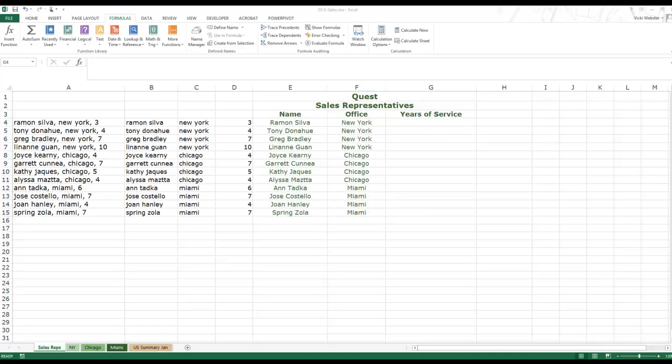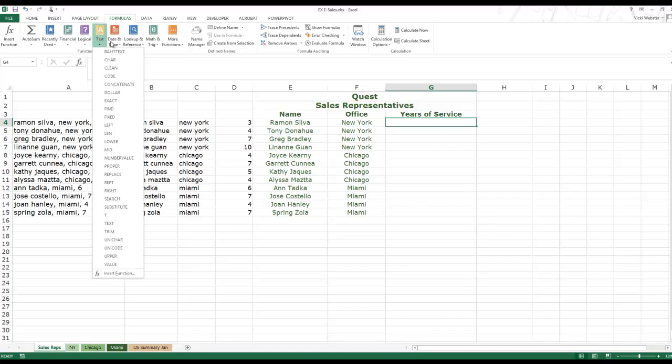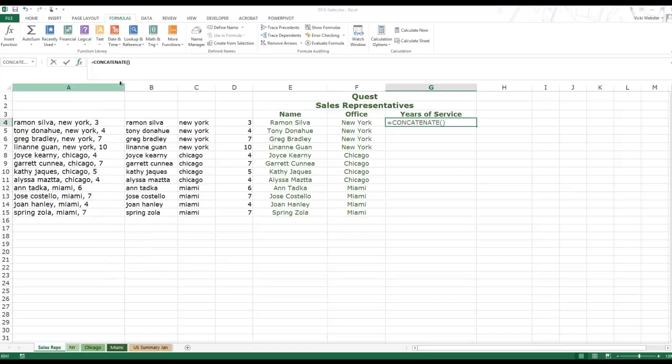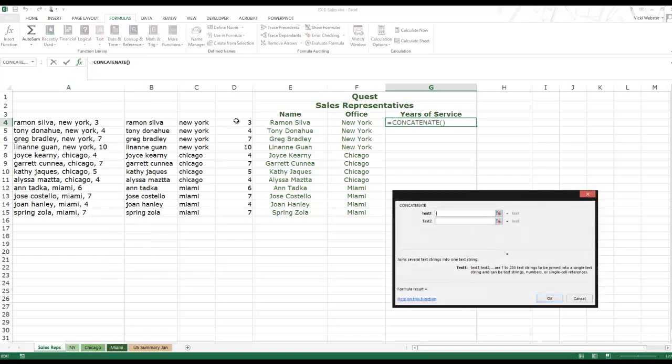Now the final thing we want to try on this worksheet is the CONCATENATE function. So let me go ahead and click here in years of service. Now let's go to the Text button in the Function Library, find CONCATENATE, and I want to combine, notice my cursor is blinking in Text1, my years of service with the actual word years, but I'm going to hit the space bar, otherwise I won't have one.